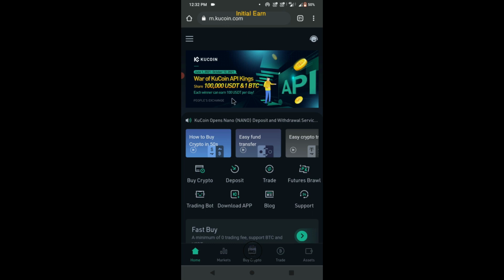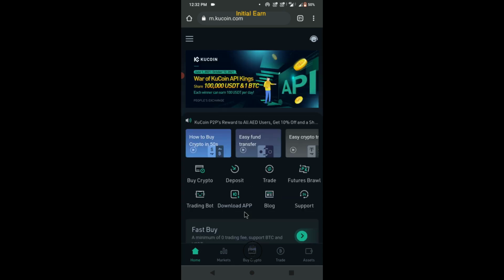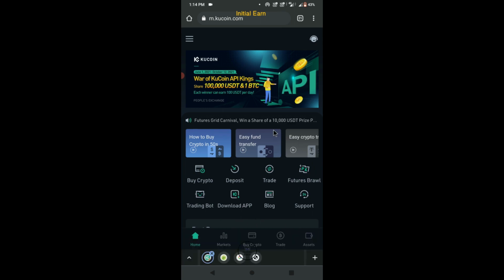In this video description I will give KuCoin's official link. Once you click on that link, you will be redirected to this page. You can see that kucoin.com is the official page of KuCoin. Once you come down, it's an easy and user-friendly UI, because in this we can easily understand what options they have given, and it's totally user-friendly. And KuCoin is also known as the people's coin, because 90% of the fees generated by KuCoin go back to KuCoin users, so it's known as the people's coin.